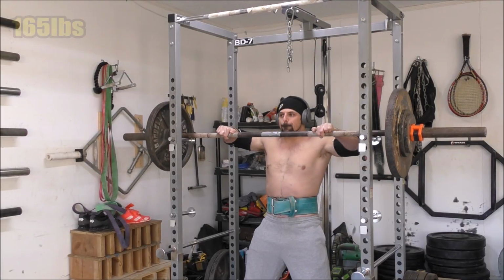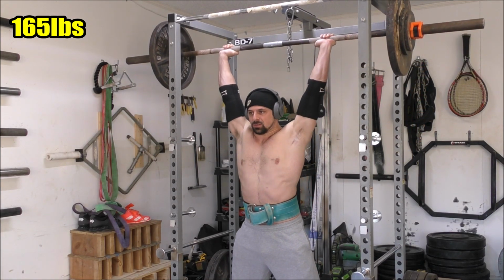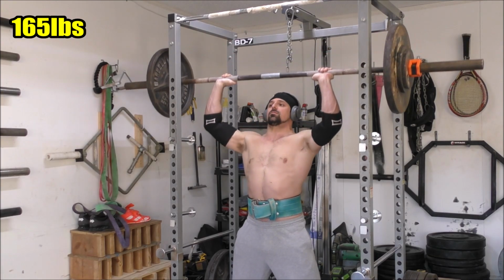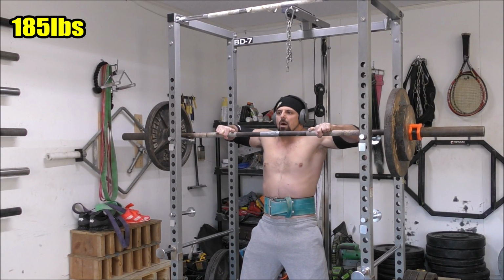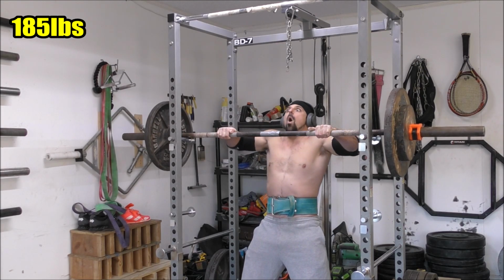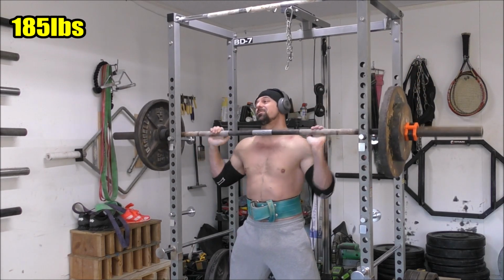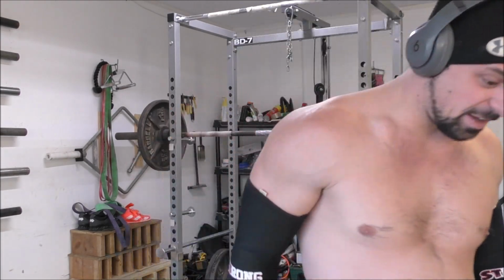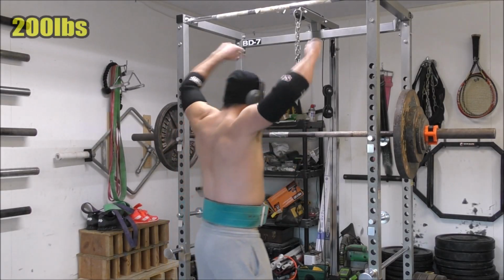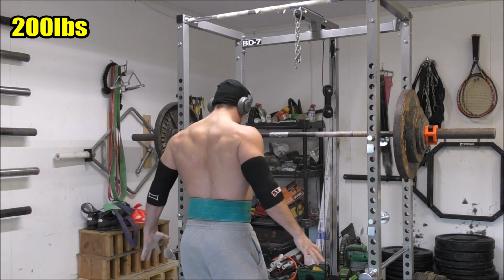Now, my current goal with the strict press is to press 2 plates or 225 pounds overhead, and I'm willing to use whatever variation allows me to achieve that goal. I'm currently training about 6 or 7 different variations of overhead pressing in totality with my current conjugate programming, but I think that this variation here, the straight bar off of pins, is going to be my best chance of hitting 225 pounds, or at least hitting it the fastest.